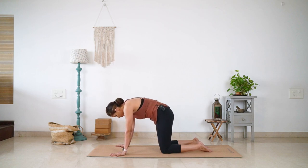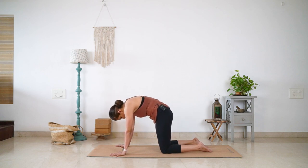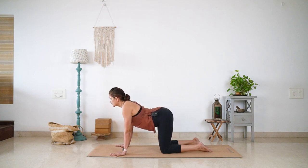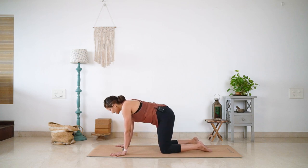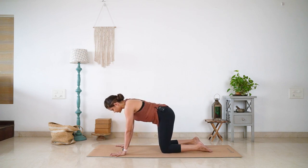Moving into this position which is working on the spine, but the movement at the hip is articulating your lower back specifically. Let's do one more. Inhale, look up, and exhale, chin to chest, then come to a neutral position.